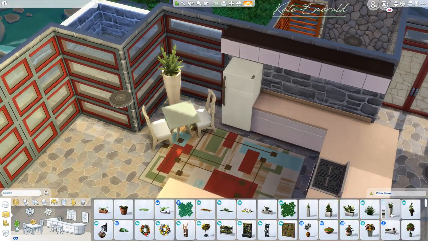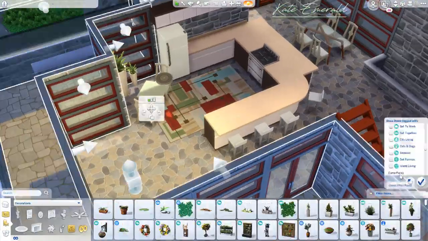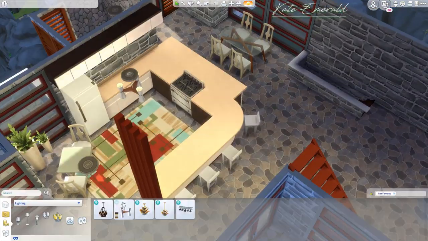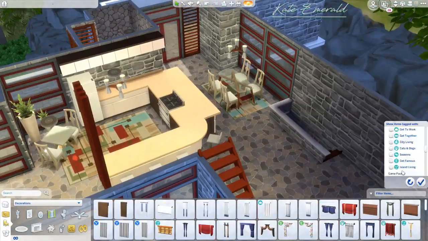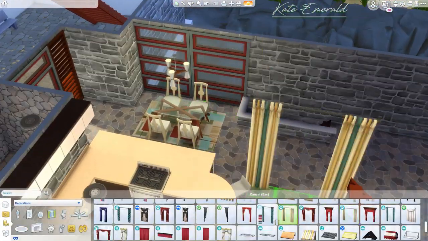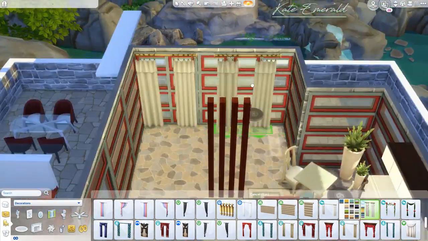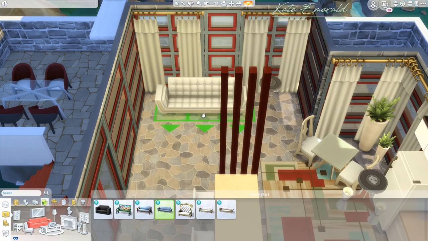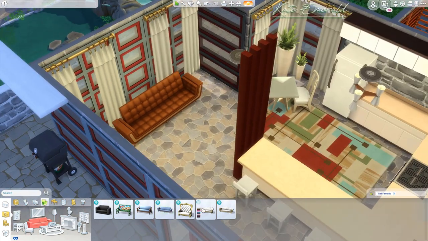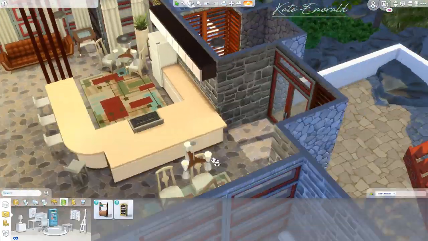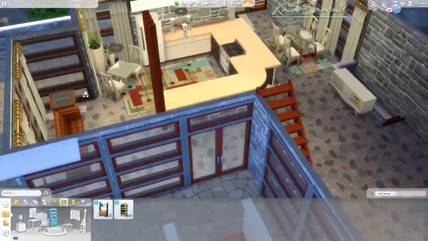You have to recreate the interior as well, and the interior has to match the exterior and all that. So I was super afraid that I wouldn't be able to nail this, because as I said, I don't use any CC, but there is so much good stuff in Get Famous. I can totally recommend Get Famous for these types of builds, and also in the bowling stuff pack, there's so much good stuff for these kinds of builds.